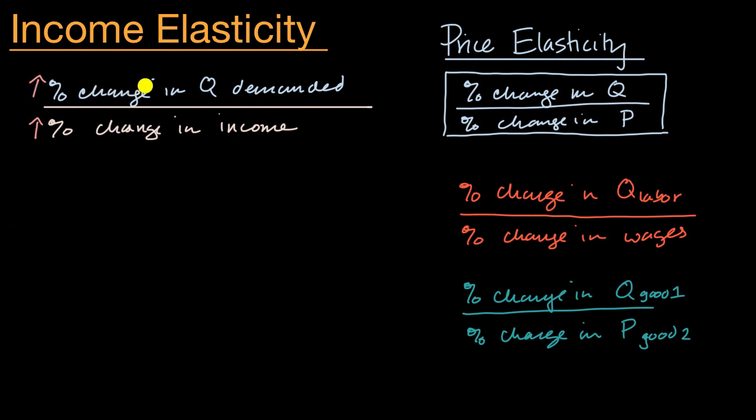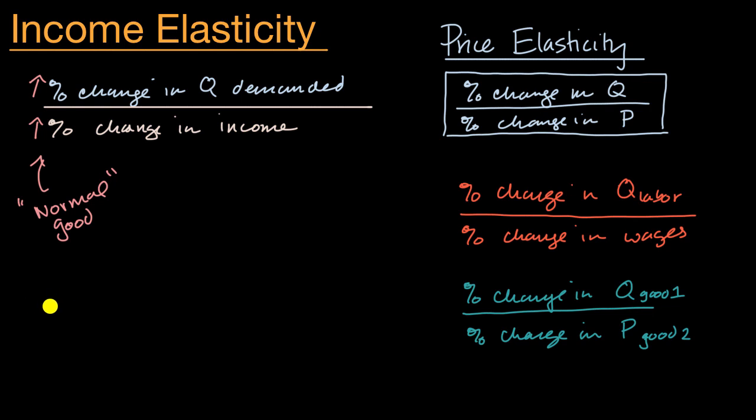For example, let's say we're talking about the market for vacations. Well, as my income goes up, as most people's income goes up, they might be able to afford larger or better vacations. And that would be a normal good. So this is a situation of a normal good, just as what you would expect.